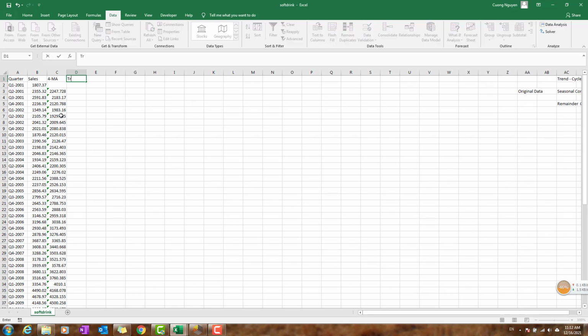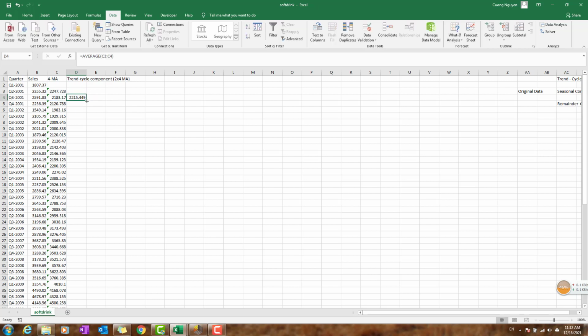Now to get the trend-cycle component, it should be very simple. That should be a 2x4 moving average. So we run the moving average one more time, taking the average of the 2 continuous observations.